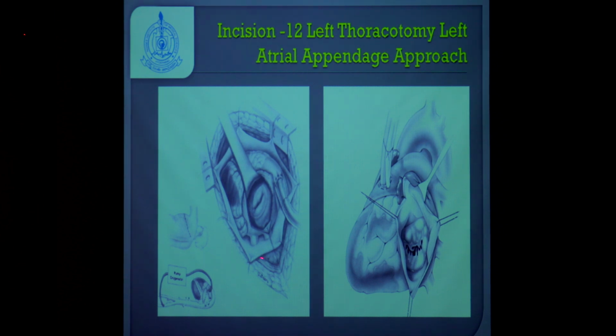Again, this is in case we have to convert a closed mitral valvotomy into an open mitral valvotomy. In this situation, for the cannulation technique, we can cannulate the femoral artery or the descending thoracic aorta, and venous drainage can be done by the pulmonary artery, which is right beside the LA appendage.